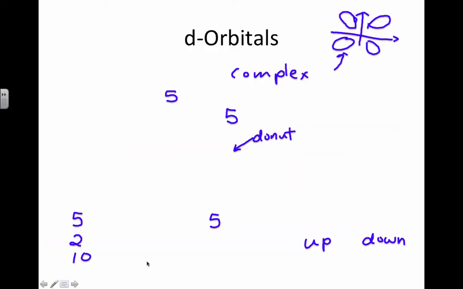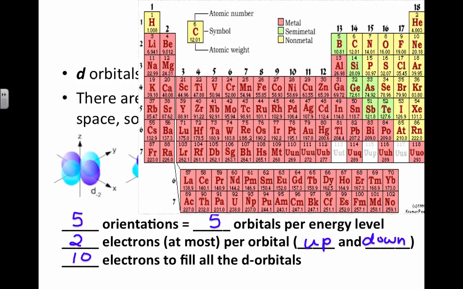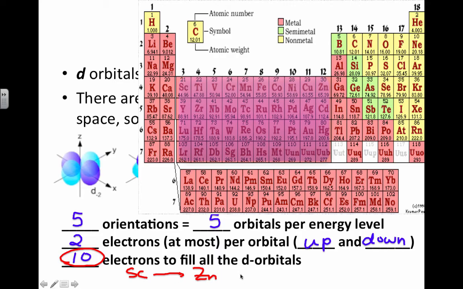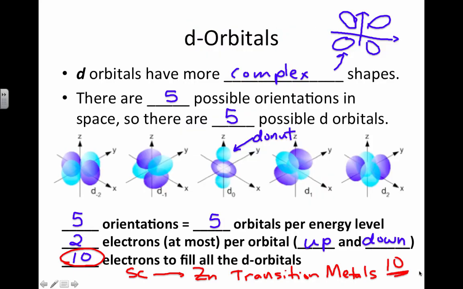Now let's find the d section. If you'll find the ten elements that go from scandium across to zinc, count how many spaces there are from scandium to zinc. That's in the center. They're called the transition metals. The transition metals across the periodic table have ten spaces for ten electrons. So transition metals are putting that final valence electron in a d orbital. That's why they're in that section of the periodic table.